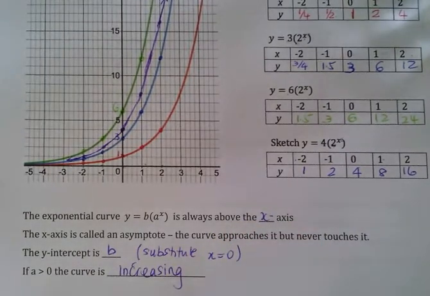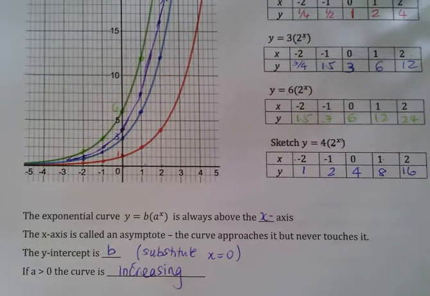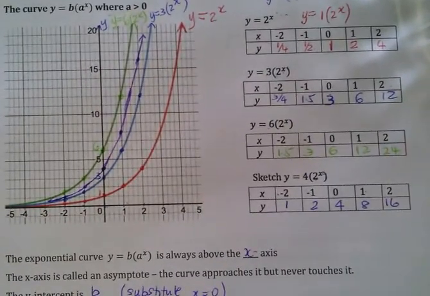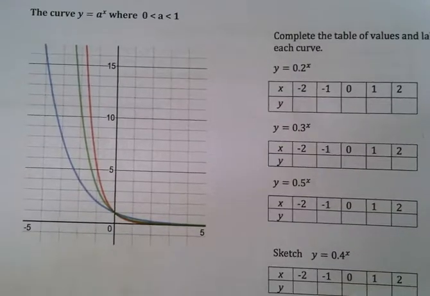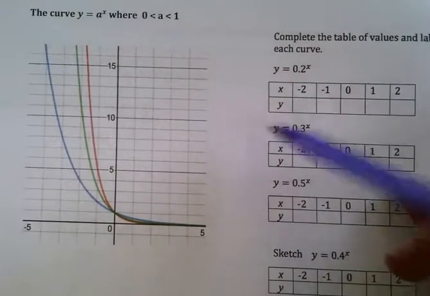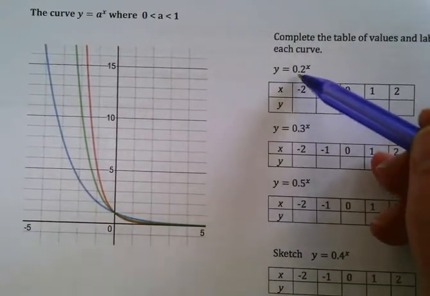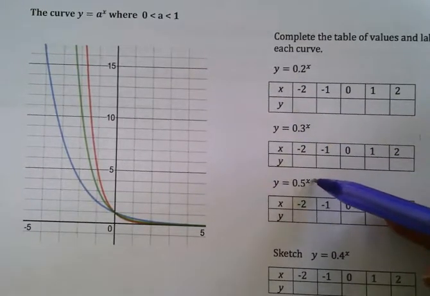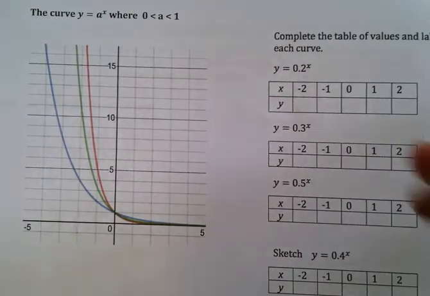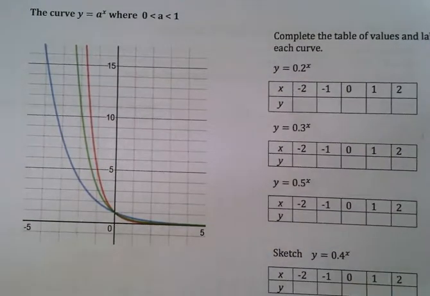So that's looking at the exponential function, where you've just got something to the power of x and a constant times something to the power of x. These are also exponential functions. However, the difference here is, you know how before I was looking at 2 to the power of x, 3 to the power of x, 0.5 to the power of x. I'm looking this time at 0.2 to the power of x. Now, that can also be written as follows.